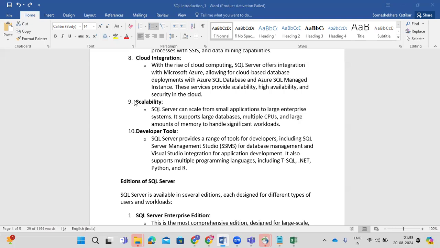mid-level experienced people. They don't want high-budget people, and they don't want very low experience like 1 or 2 years. If you mention 3 to 4 years of experience, I can say we have a lot of opportunities in the market, and as a kickstart you will get a minimum of 7 to 8 lakhs package with 3 to 4 years of experience on SQL Server, guys.